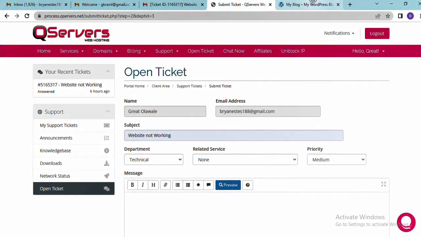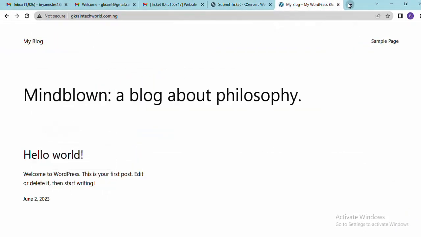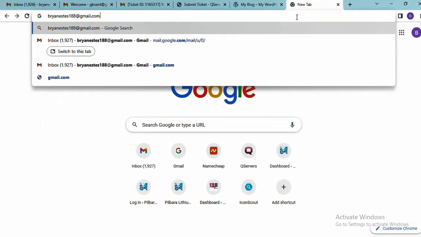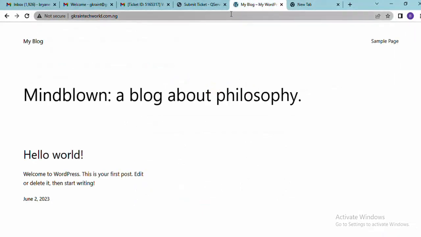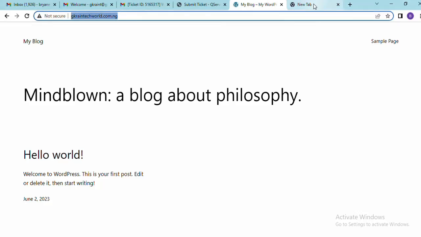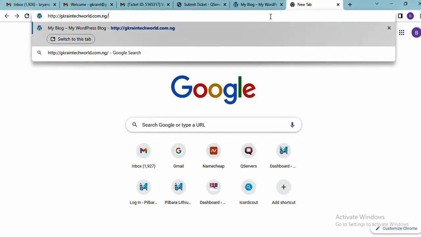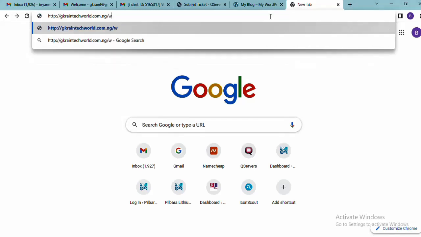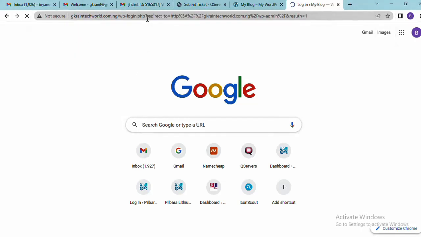To log into your website, just type your website name like this. I want to do it in a new tab so you will see it. Type your website name, then the slash, which is there already, then type WP admin. When we installed WordPress, you discovered that we also had this link down there, and I told you that's linked to the login. So I'll just press enter.